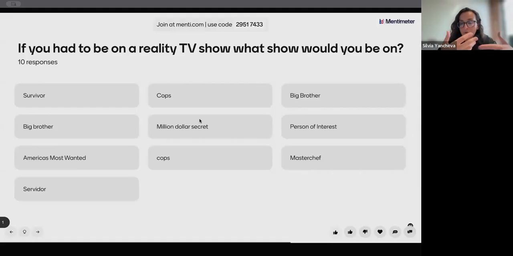And this can also create a bit of a connection between the students as well. If whoever has answered Big Brother over here answers verbally why they have done that, the other person that has also said that might approach them after that to talk about it. It's a very quick and simple way of connecting in a more of an interactive way.